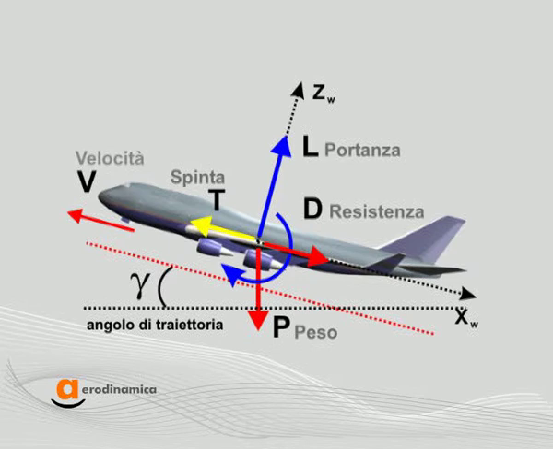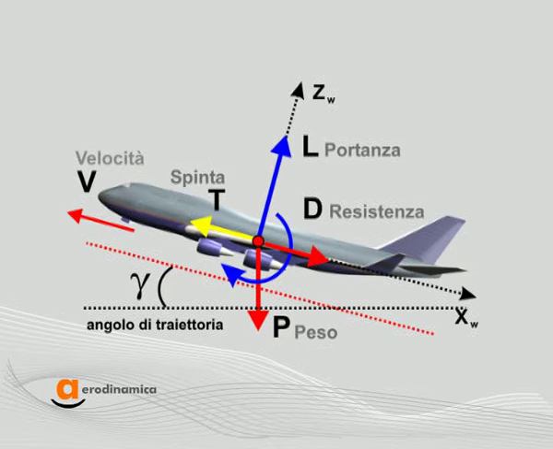Let's write the balance equation in an orthogonal Cartesian system of axes, xw, yw, and zw, with the origin located at the center of gravity. The axes xw and zw are in the symmetry plane. The axis xw is in the opposite direction of the speed vector v. The axis zw is upward, and the axis yw is perpendicular to the other two axes. The plane of this drawing matches the symmetry plane.